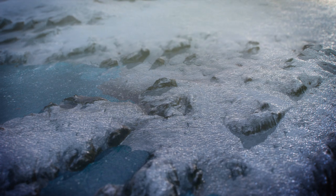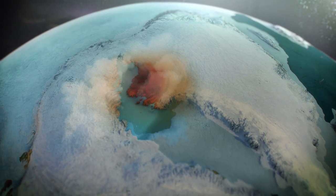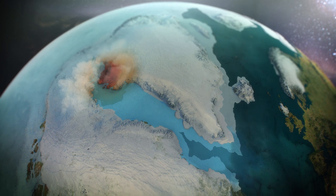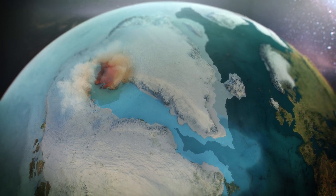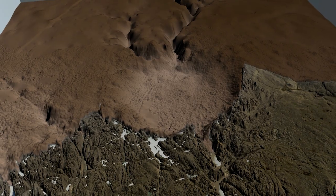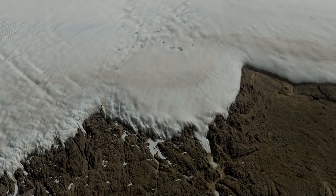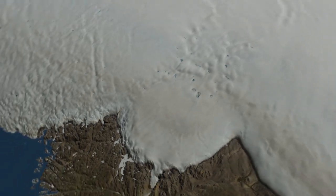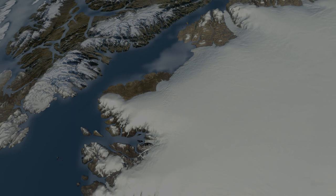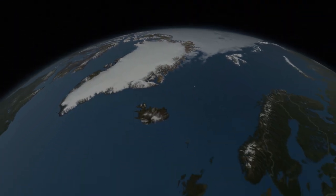The impact could have also occurred when ice already covered Greenland, and it would have instantly vaporized billions of tons of ice, and rerouted the flow of ice and water into the ocean. Whenever the impact happened, life on Earth at the time would have been profoundly affected. An impact of this size is unlikely to happen again soon, but evidence that it might have happened not so long ago in Earth's history is essential to assessing the risk today. This is the first study of the Hiawatha impact crater, but it still holds many secrets waiting to be discovered.